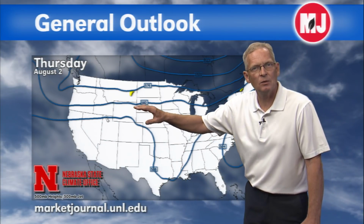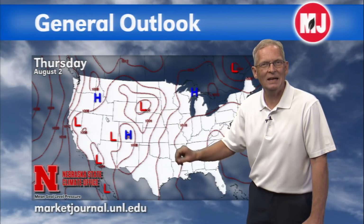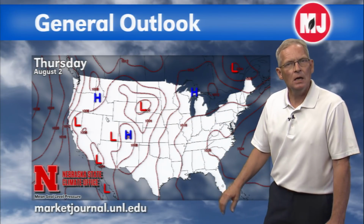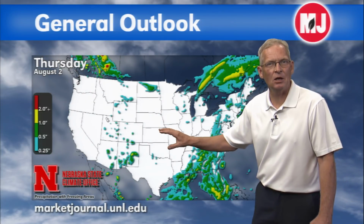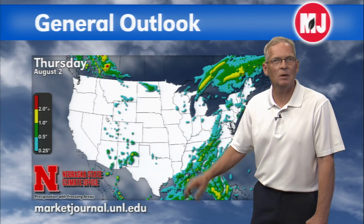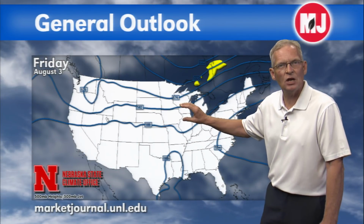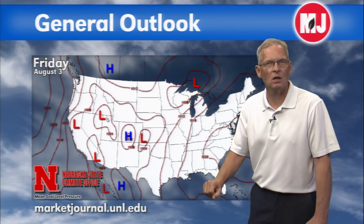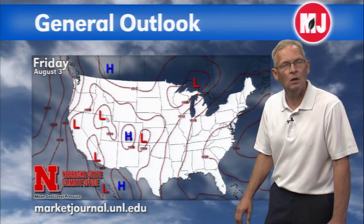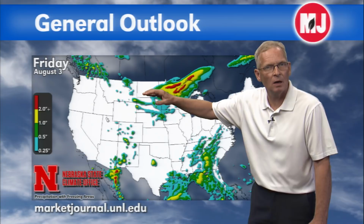And then as we get into Thursday, we start to get a zonal flow. Here's still the remembrance of that trough with a surface low indicated for western South Dakota. Now, because of that surface cold front on the eastern seaboard, that's going to interrupt the flow of moisture into our region, so this looks to be a very dry low as it moves through. And as we get into the day on Friday, the main jet lays right across the Nebraska-South Dakota border, showing a surface low developing in the Texas Panhandle. That may start to move some moisture up into our region, and in combination with a cold front that will be coming through next weekend, that may generate some precipitation.